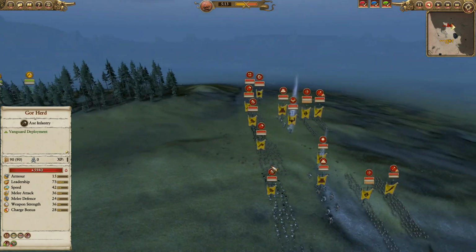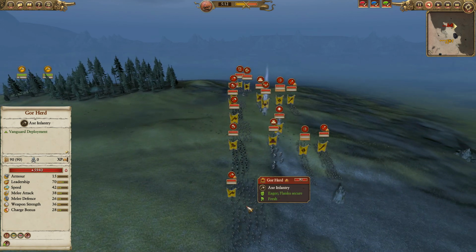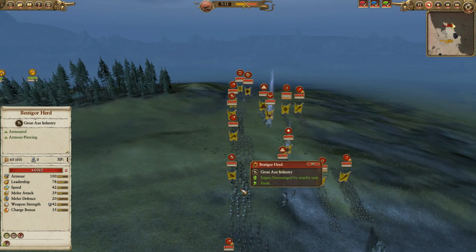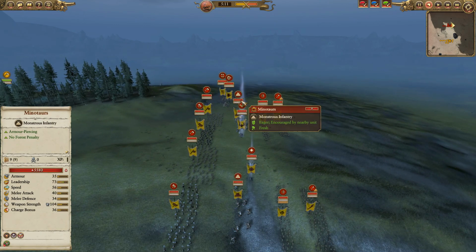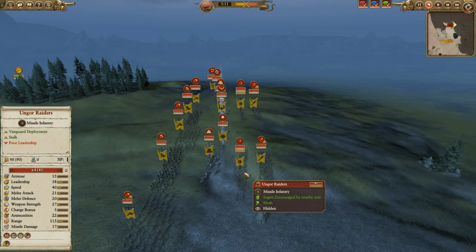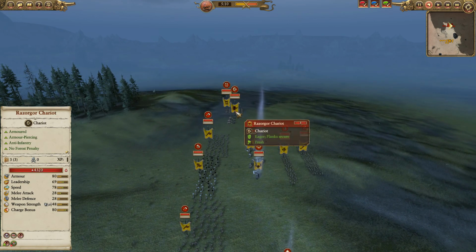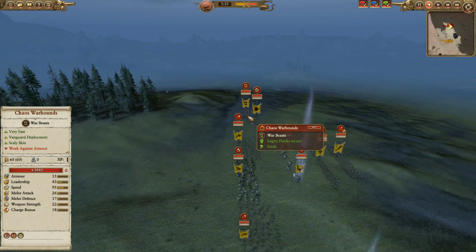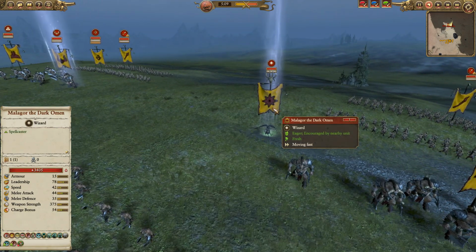Right, let's have a look at the lovely Beastmen. I think we've got 3 units of Gore Herd, 1 of them with 2 units of Veterancy. We've got 2 units of Beast Gore Herds. We've got 2 units of Minotaurs, 1 Gorbel. We've got 2 units of Ungor Raiders, 2 units of Ungor Spear Herd. We've got 1 Razor Gore Chariot, and we've got 1 unit of the Chaos Warhounds. Led, of course, by lovely Malagor the Dark Omen.